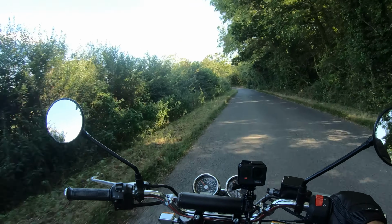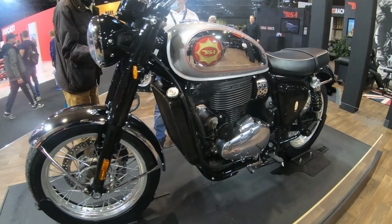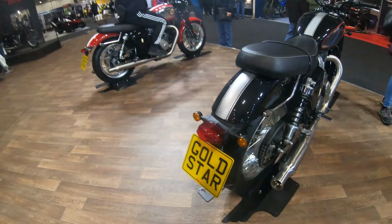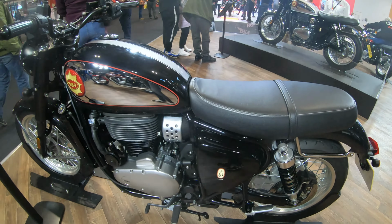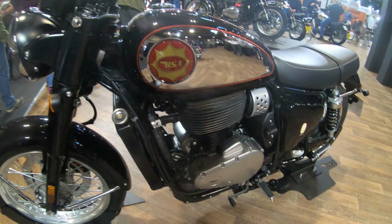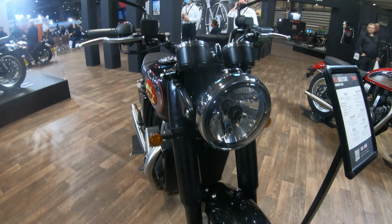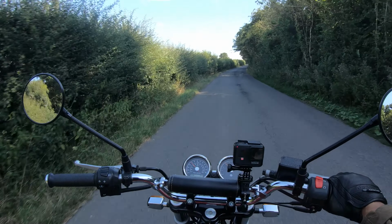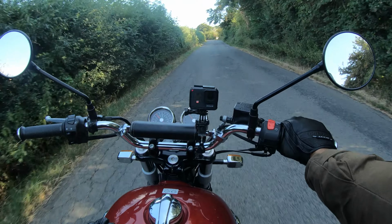Now, the question will inevitably come, how does this compare to the BSA Goldstar? Well, the Goldstar is a single cylinder. It also is a one bike company at the moment, is BSA, whereas Royal Enfield have got an amazing array of machines. And BSA is, some would say, a little bit down on quality. If you put the Interceptor and the Goldstar side by side, the Interceptor's finish is undeniably better. So that's something to consider.